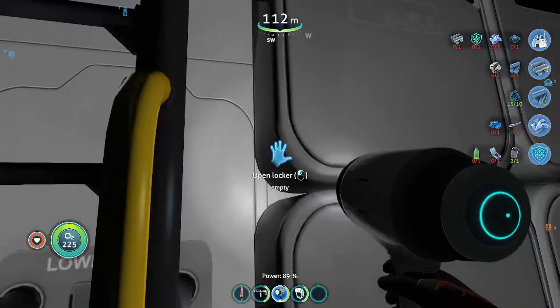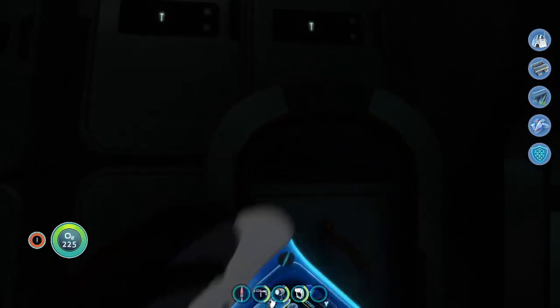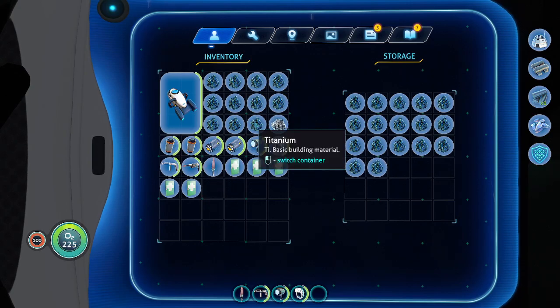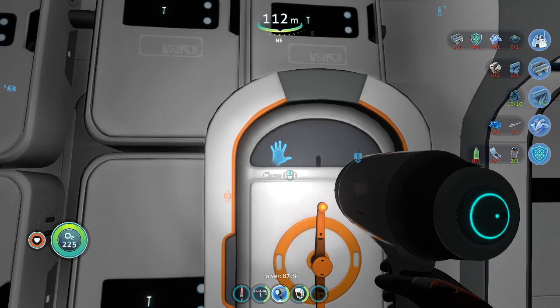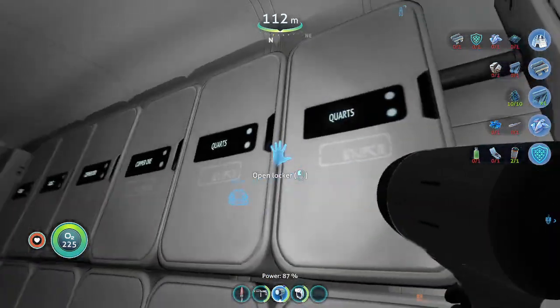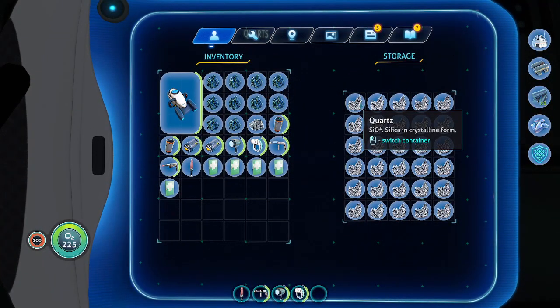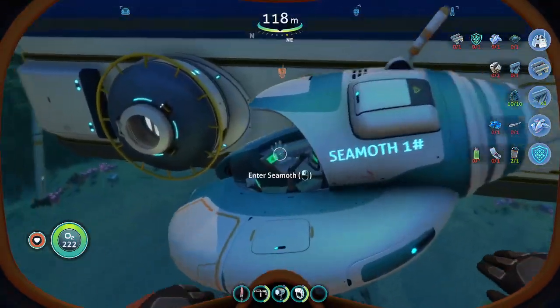Do I have 2 lithium here? No lithium on here, okay. So we need 1, 2, 3, 4, 5, 6, 7, 8, 9, 10. Quartz. Alright. Gonna be a hot minute.